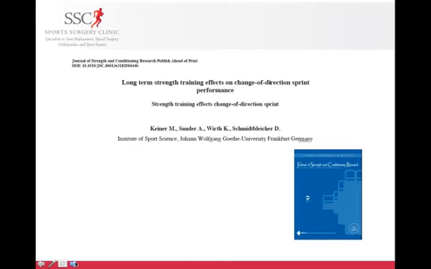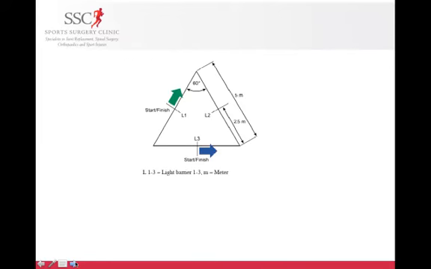What's interesting about the study is the discussion on which return to play or which change of direction sprint test they used. We know there are some, like the Illinois and T-test, but they do not easily differentiate between the left and right. And this study was interesting, and so it designed its own test, which was a 5-meter triangle test. As you can see from this slide, participants started midway down a 5-meter limb, raced to a point, changed about a 60-degree angle, and raced round to complete the loop, making 2 complete turns. The test was performed in both directions, which is really interesting because it looks at the dominant versus the non-dominant leg.